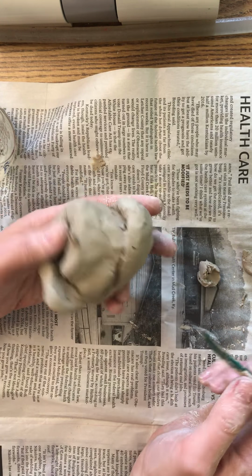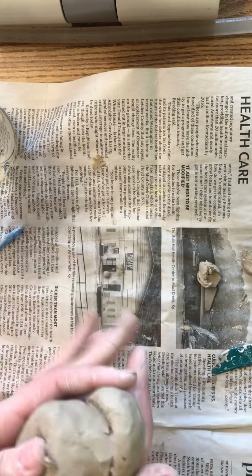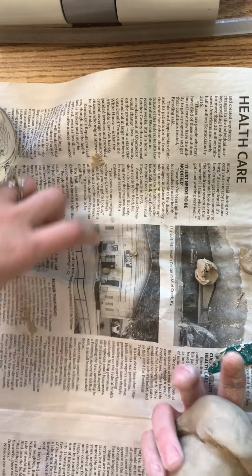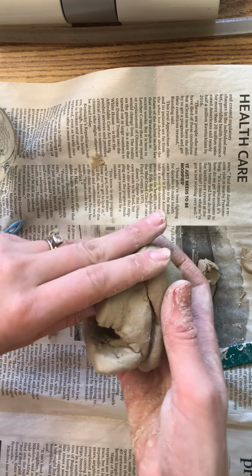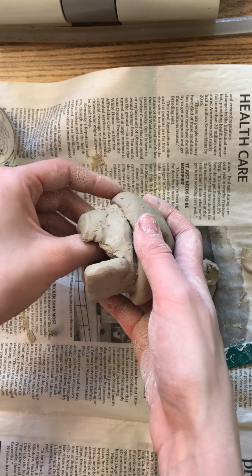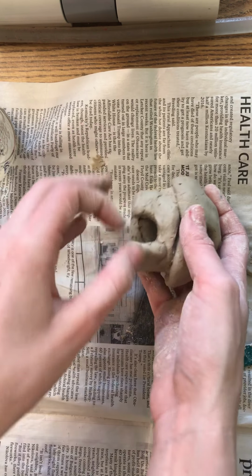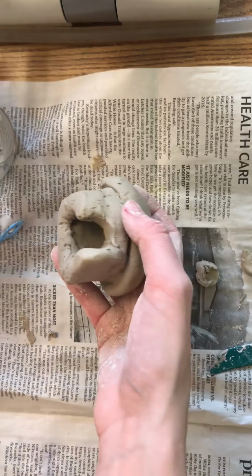And then you'll be able to glaze it. Depending on what year it is, you know, this year I have lots of glaze, so we can glaze it instead of paint it. And the glaze is really cool because then I have to put it back in the kiln.